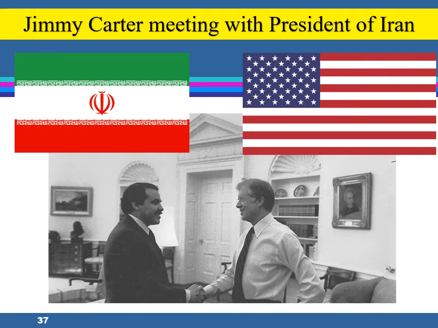One example of this is the Jimmy Carter presidency. Jimmy Carter is the president after Nixon resigns, Ford takes over, and Ford finishes out Nixon's second term. Jimmy Carter is president from 1976 to 1980. He meets with the president of Iran to try to broker some sort of peace agreement or some peace and stability in the Middle East because there's a lot of violence breaking out in that area. So he tries to bring that down a level, but he meets with these presidents to try to create a better foreign policy.